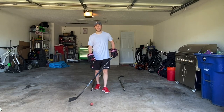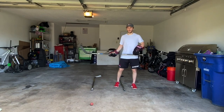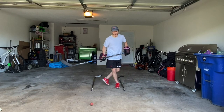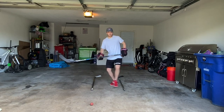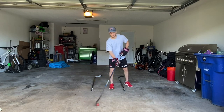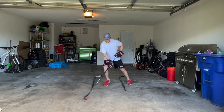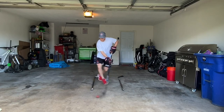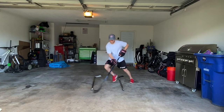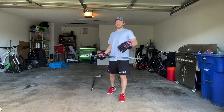For our last sequence in this drill, this time we're going to have the same movements as far as crossing over goes, but instead of crossing over the top, we're going to be bringing our foot behind us as if we're doing backwards crossovers, while we stick handle. Again, go for about 20 or 30 seconds, take a break, and then start again.